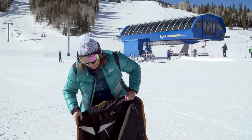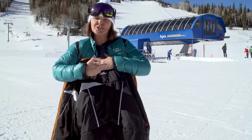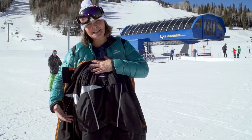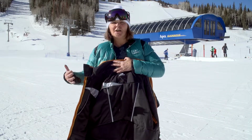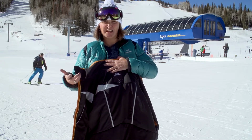With the body mapping of insulation, we are using a heavier weight insulation down the back of the jacket, wrapping the kidneys, a little less insulation on the sides, and then even less insulation down the sleeves, so you get the warmth and the temperature regulation in the jacket without feeling bulky.